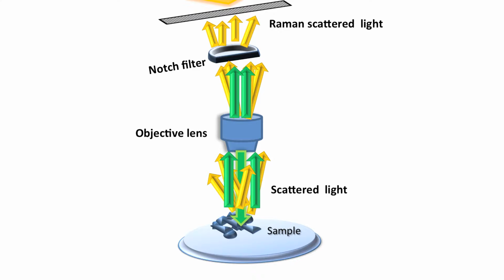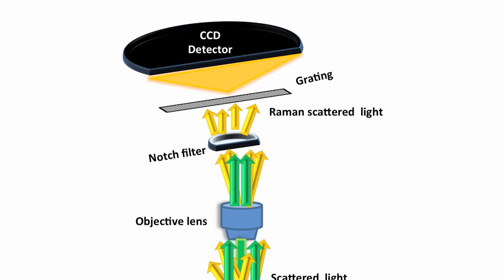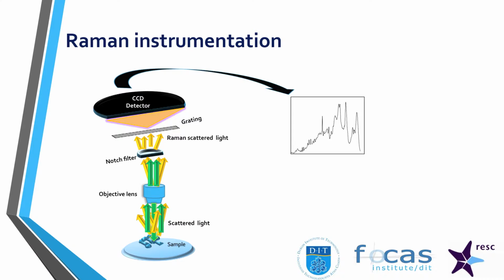Then we have the scattered light. This is collected through the objective lens. We have both elastic scatter and then the inelastic Raman scatter. We have a notch filter here which rejects that elastically scattered light. So light of the same energy is rejected and isn't collected into the rest of the optics. So only the inelastically scattered light, the light of the different energy or the different color, comes through, hits the grating, and then it's dispersed onto a CCD detector. And then the output is something like this, so a spectrum. This is what we're measuring.